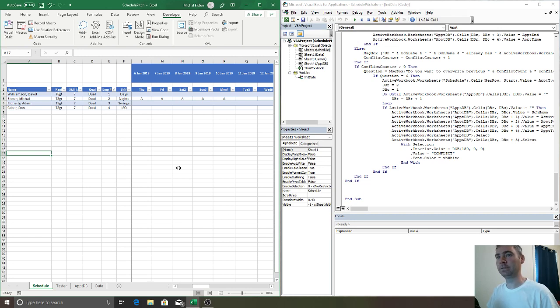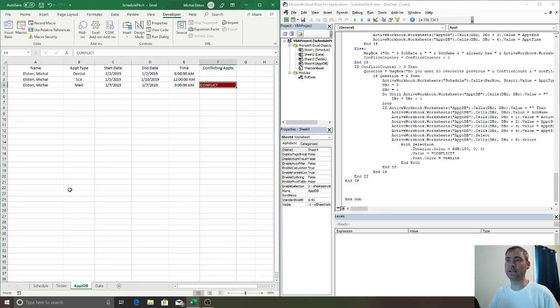But if I build a schedule in code, each time you want to see a pretty schedule, it's going to be a pain in the ass, but a good challenge. I don't need to do VLOOKUP. I literally would have to look here, in this table, or whatever I want to call this database of appointments. And if I'm filling out my person, do any of these dates fall between the dates that I'm building in the schedule? And if they do, then I can have it say dental, SLV.